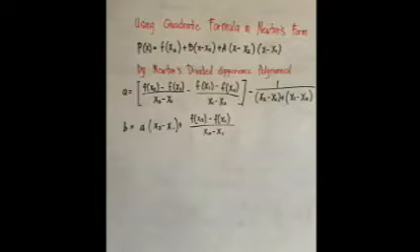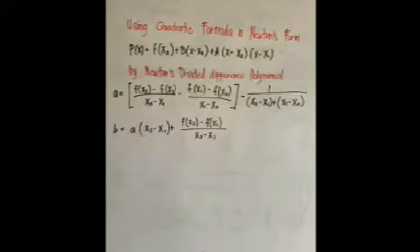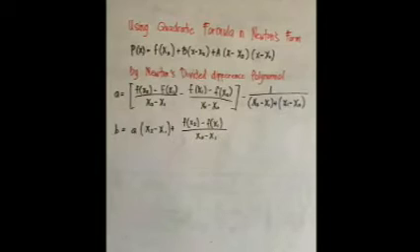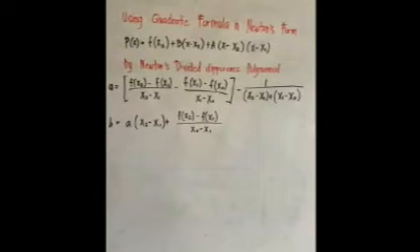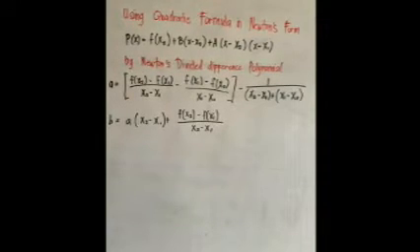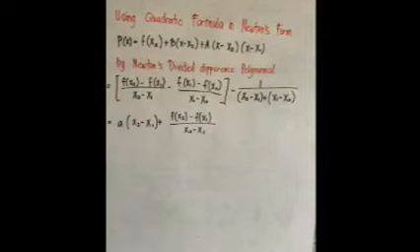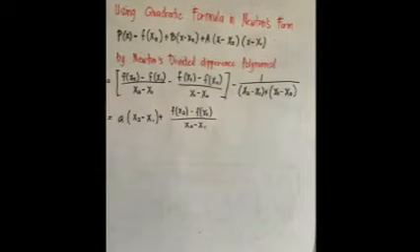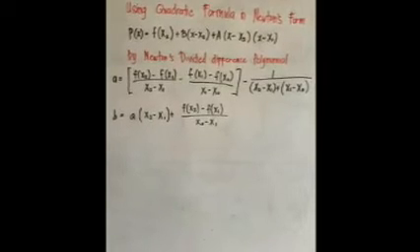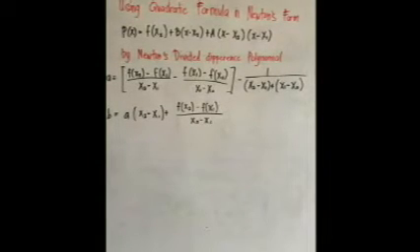Using the quadratic formula in Newton's form, p of x equal to f of x sub 2 plus b quantity x minus x sub 2 plus a quantity x minus x sub 2 multiplied by x minus x sub 1. Computing for a and b by Newton's divided difference polynomial, we have a equal to quantity f of x sub 2 minus f of x sub 1 all over x sub 2 minus x sub 1 subtracted by f of x sub 1 minus f of x sub 0 all over x sub 1 minus x sub 0, all over quantity x sub 2 minus x sub 0. b equal to the value computed for a multiplied by x sub 2 minus x sub 1 plus f of x sub 2 minus f of x sub 1 all over x sub 2 minus x sub 1.